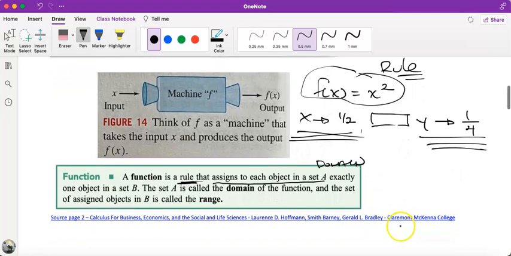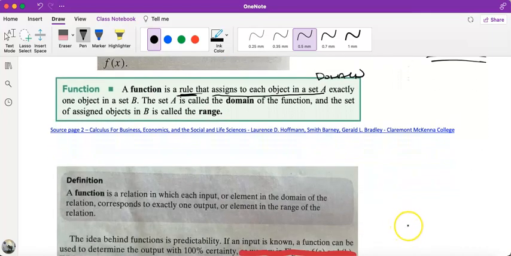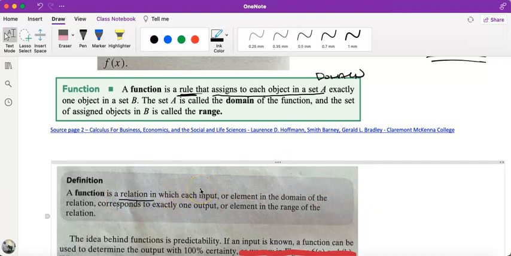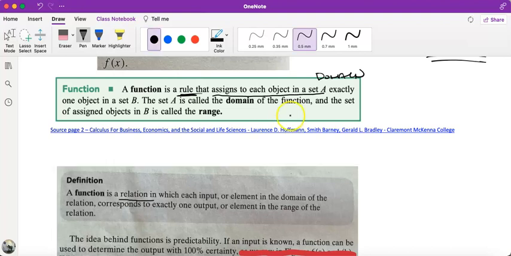And so I just want you to see that I'm going to be pulling different definitions from different resources. And look at this. A function is a relation. So you think of that relation of A as the baby bird's age. See, a baby bird's age cannot correspond to two different weights in order for it to be a function.